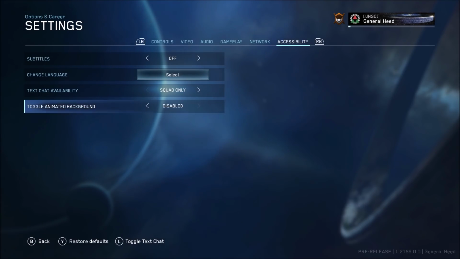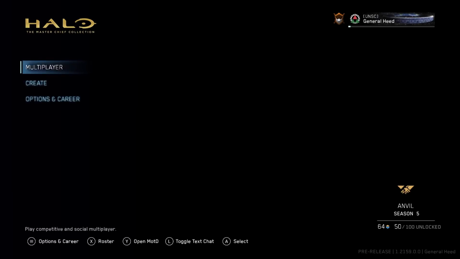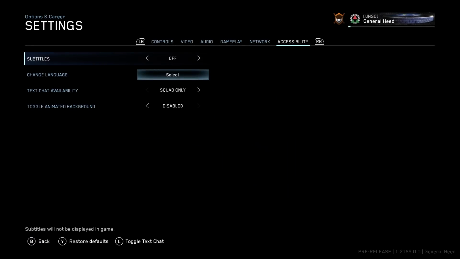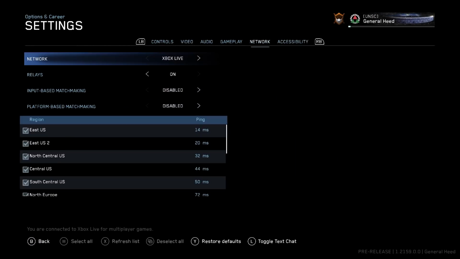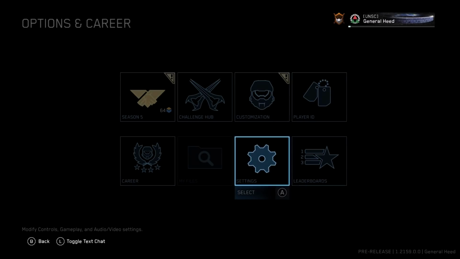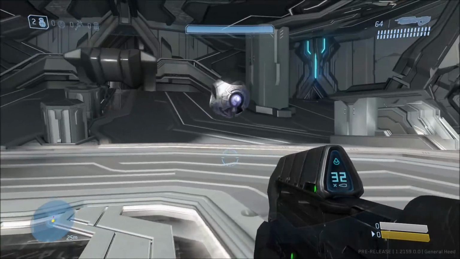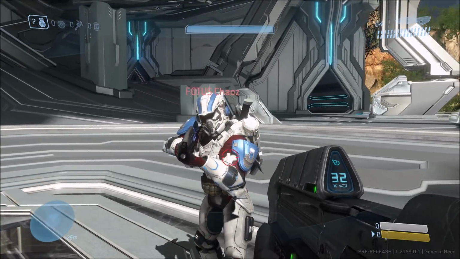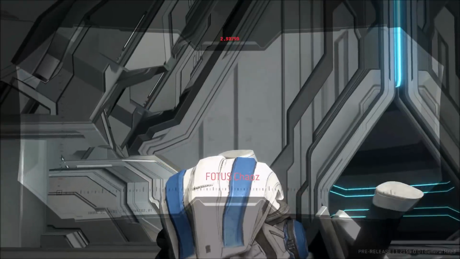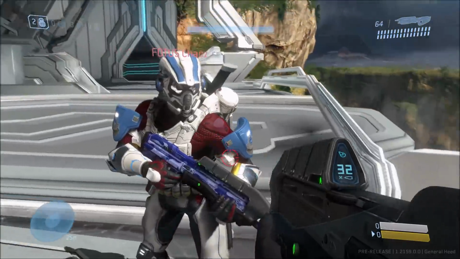Now then, moving on from that, this next feature is in the accessibility section of the settings menu, and it lets you turn off the animated background for MCC. What that does is, well, it literally turns off the main menu video in the background. It's mostly just to make the text more readable on the screen, so that the contrast is better. Now currently it's a little bit broken, because if you turn it back on, it doesn't actually turn on until you restart the game.